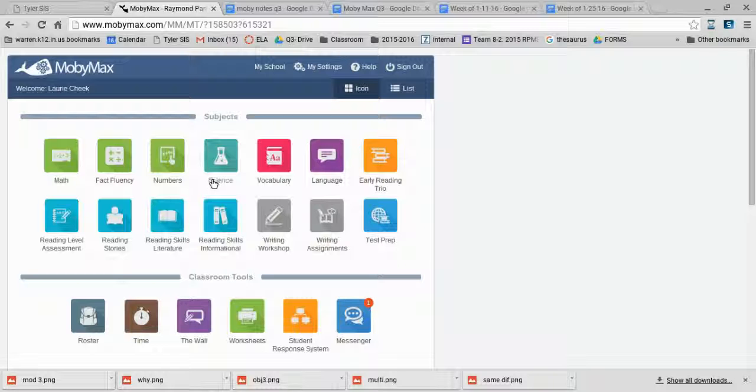Right now, I've made a separate roster for the students that we are going to have with us for tutoring. On the first day of tutoring, I did have them take some pre-tests in math, so I knew what skills they were missing, vocabulary, language, just to see where they stood. But from now on, they will be doing just test prep.